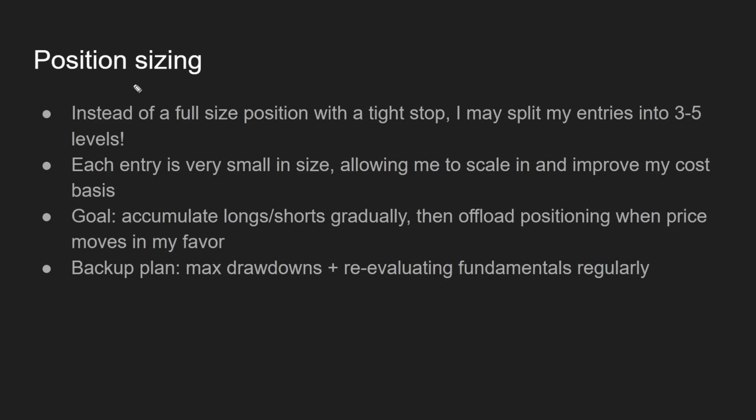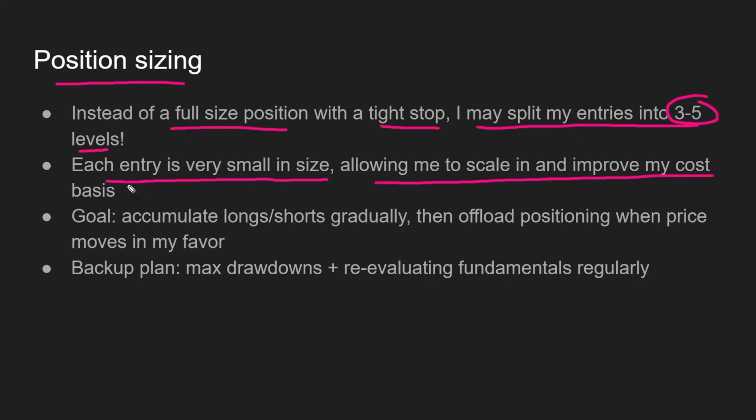So as I showed you in that visual example, let's talk a little bit about position sizing. Instead of a full size position with a very tight stop loss, I may actually split my entries into 3 to 5 levels, and maybe even more, but I'll talk about that based on a basket in just a second, a basket approach. Each entry is very small in size, allowing me to scale in and improve my cost basis without worrying so much about timing the market perfectly, which is, by the way, hard for everyone.